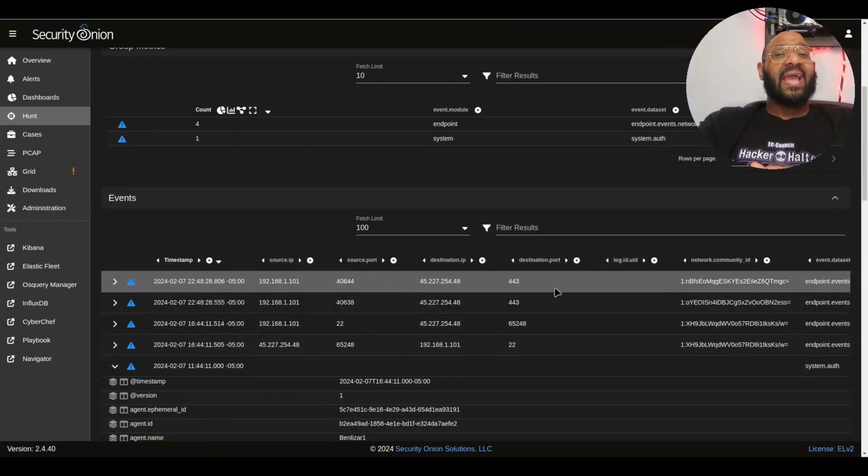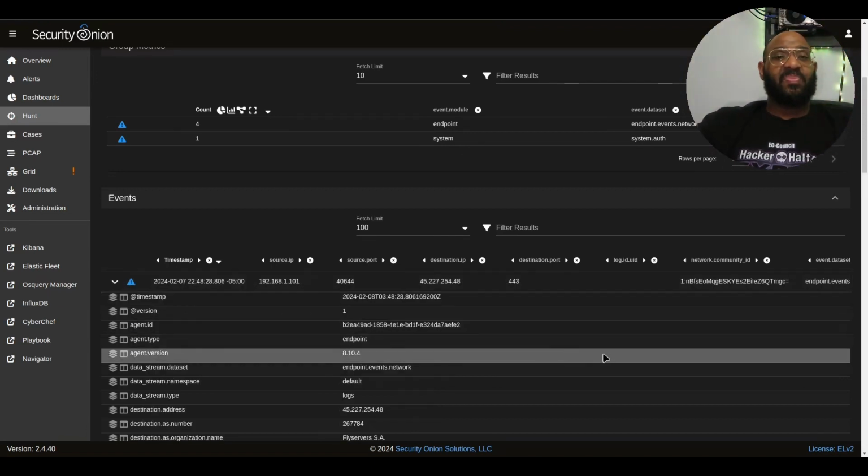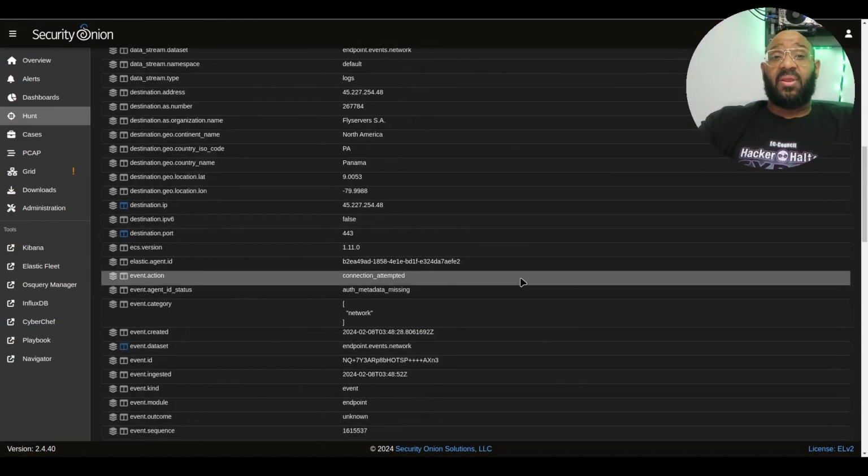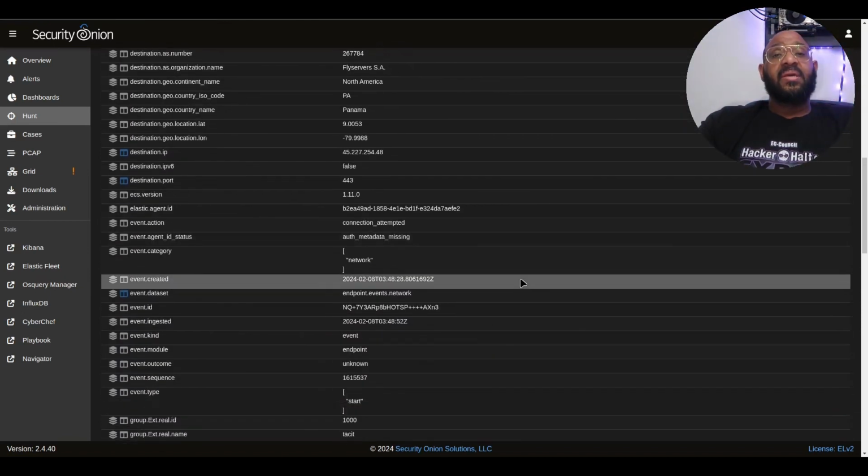So now we can see that everything actually started with a 443. So that's the encrypted web communication, HTTPS. So at some point, my machine reached out over the web to this IP address using HTTPS, which I believe the malicious software or application on my machine is doing.